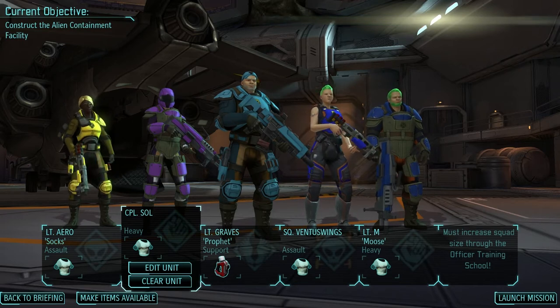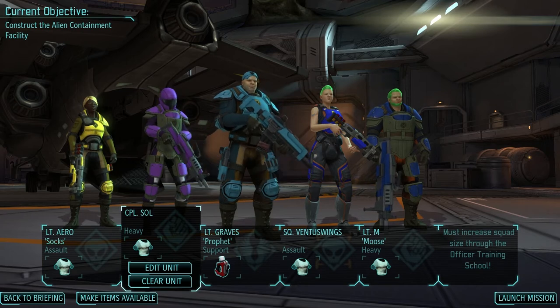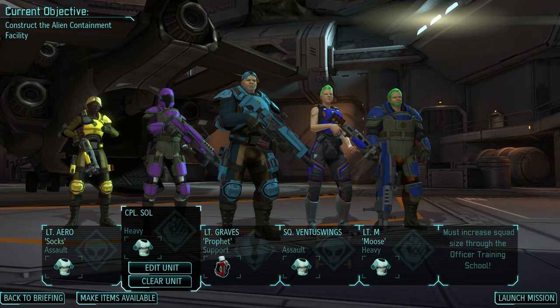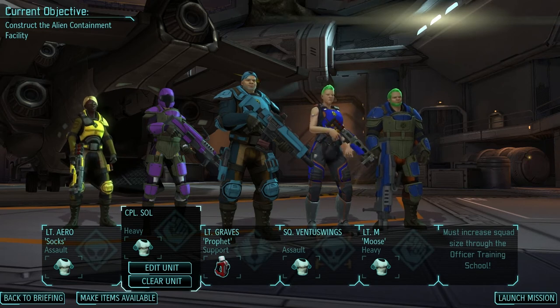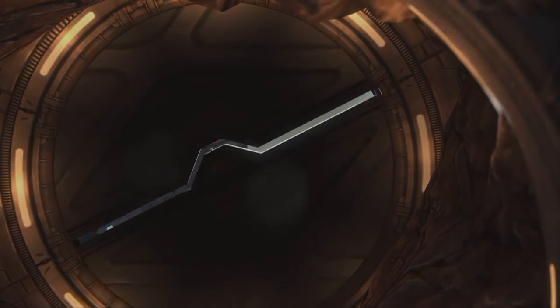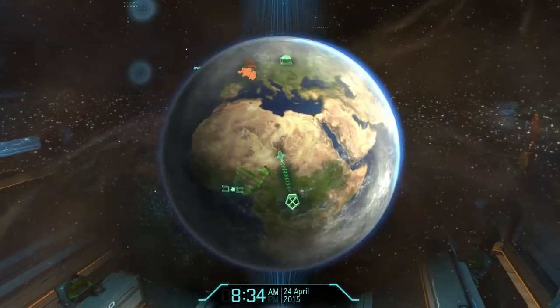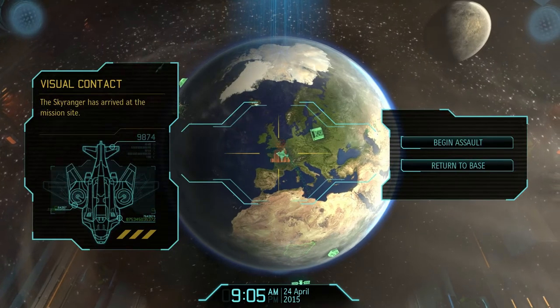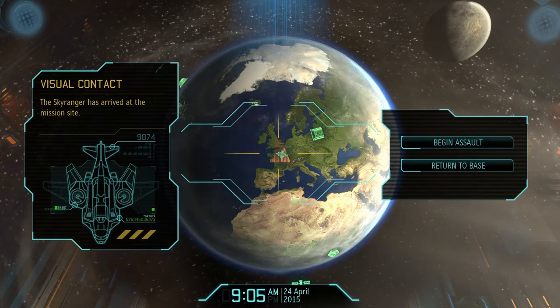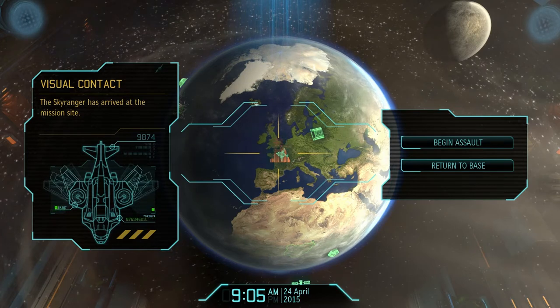I guess this is it. Yeah. Nothing to change, these are my best people. Two heavies, two assaults, one support. Let's go. Dropship has arrived. Oh god, this is gonna be difficult. And I will begin the assault in just a second. I'll be right back. I am back. Let's begin the assault. I'm kind of worried about this one. We'll see how this goes.